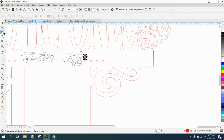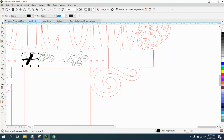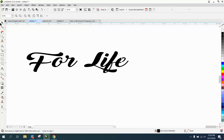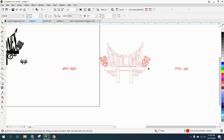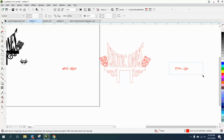Now I would definitely take your rectangle tool and draw a rectangle around this in case it leaks, so you won't go the whole image. And I'm going to fill that in, and I'm also going to nudge it out of the way as I fill it in. And what that did, that gave me good clean lines where all the nodes were repaired, these nodes that we had in here. So now if you want to cut it out, you could right click, left click, and then we can get rid of this font by just hitting delete, get rid of our rectangle, and then just nudge this right back.